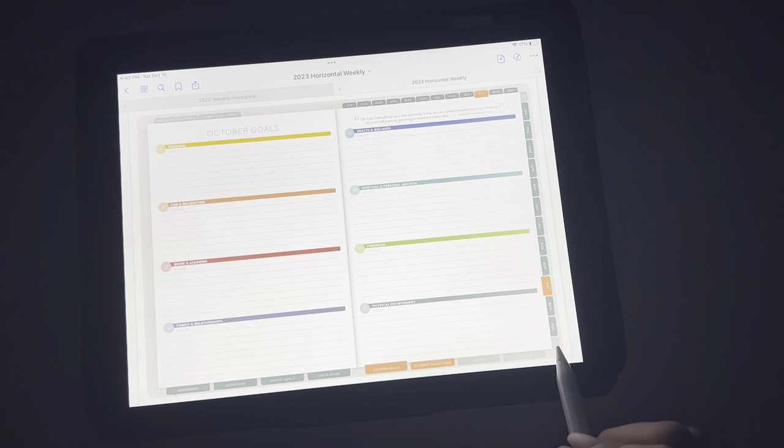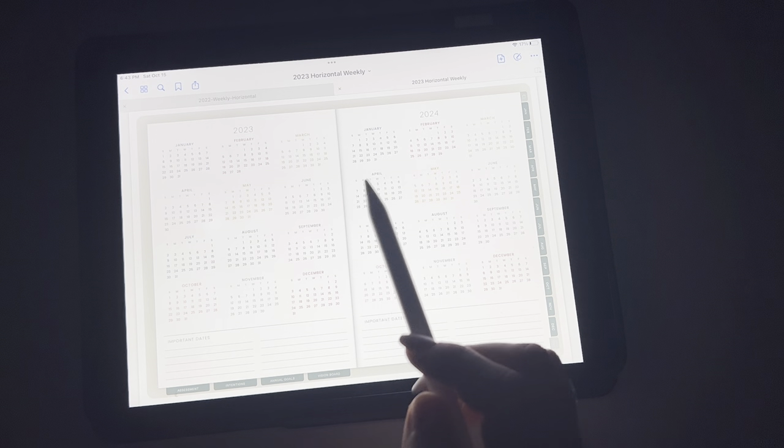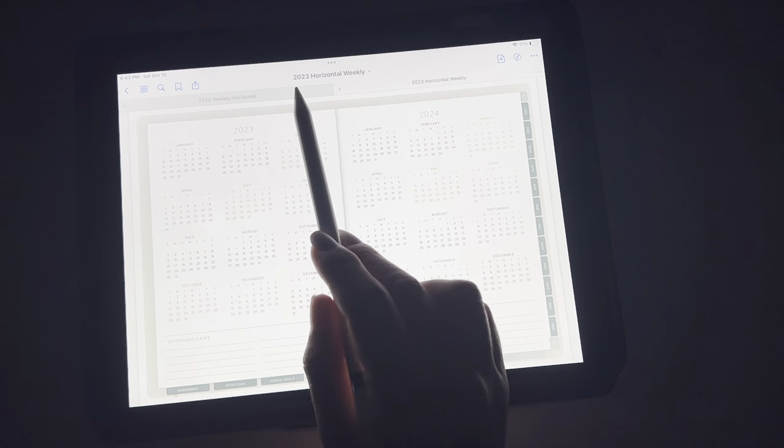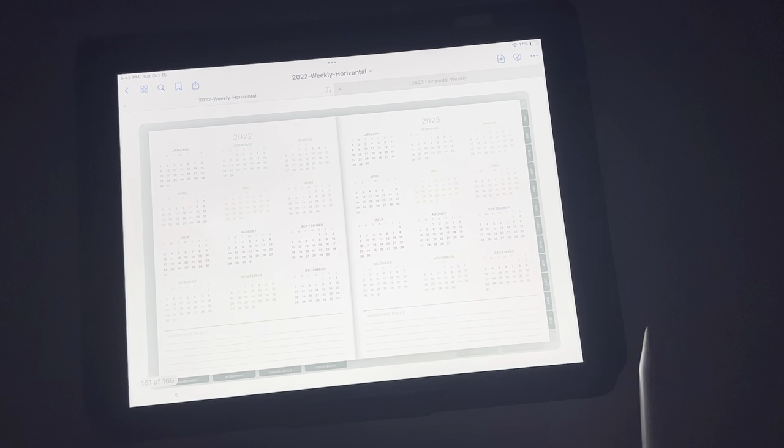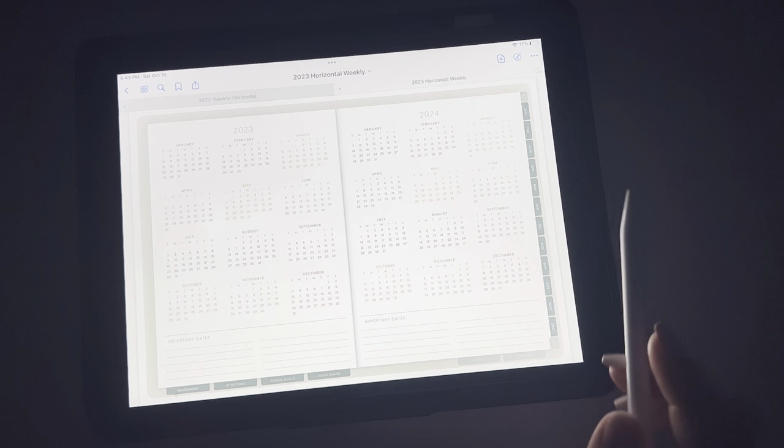And it's all the same. So then we're going to go down in the corner here where it has the next year for you to just kind of see what's going on. It has those same color schemes that follow — you can go here and see all the former color schemes for each month.